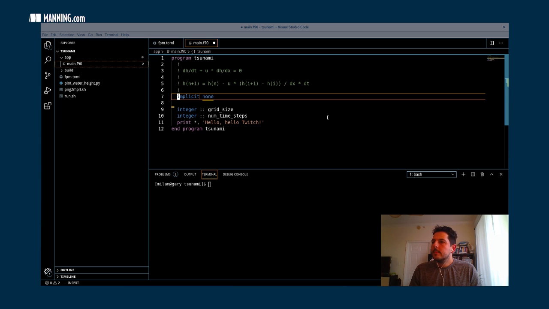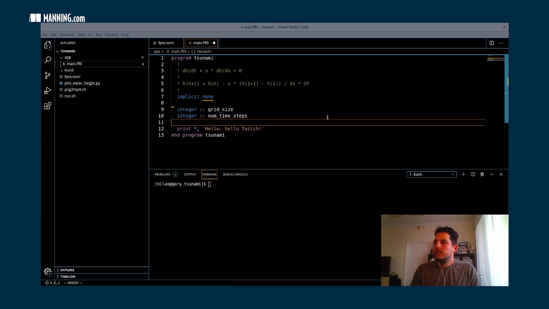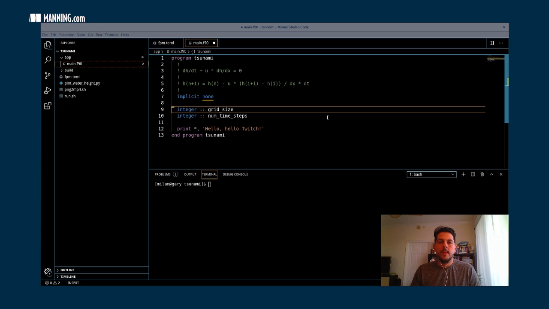Okay, I'm going to demonstrate to you why that is important right now. So let's say, let's do, okay, my mind is blanking right now, but the point is implicit none allows the compiler to catch errors for you when you use variables that are not declared.